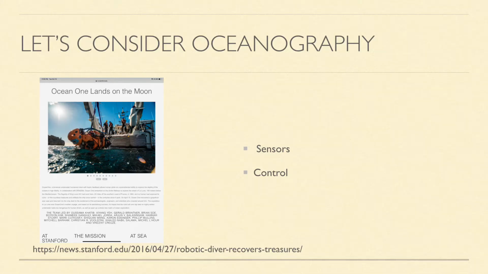Another interesting application of robotics is in exploration. Consider this article from Stanford Robotics, who developed this robot to explore the ocean. The robot in the inside image is the orange colored robot, which looks very similar to a human diver. Now, the advantage over here of a robot is that it can go to much greater depths and explore much greater surfaces of the ocean at a much faster speed than a human ever could.